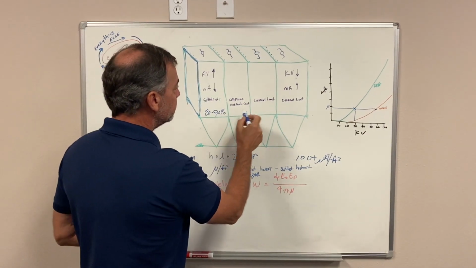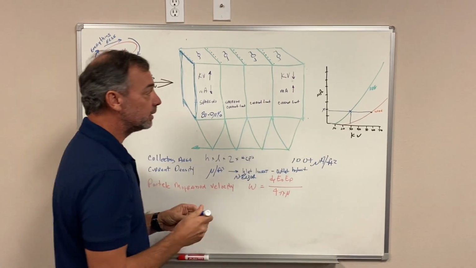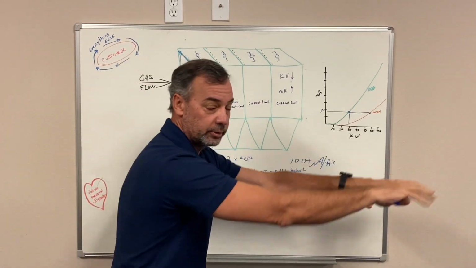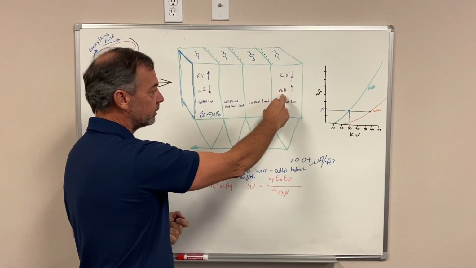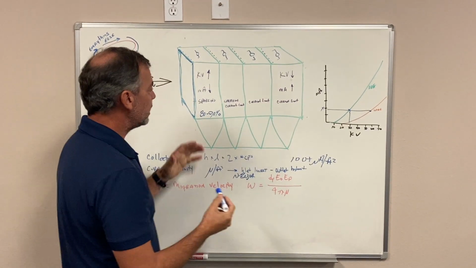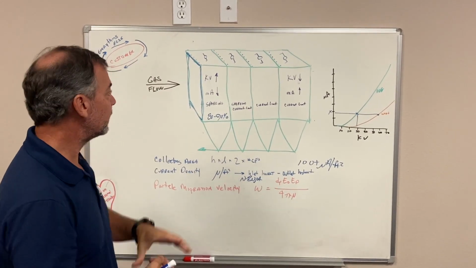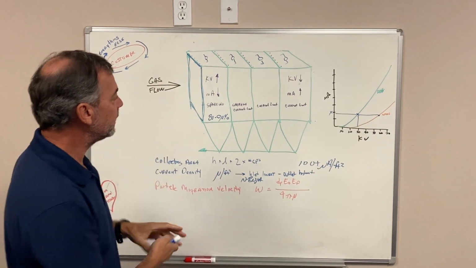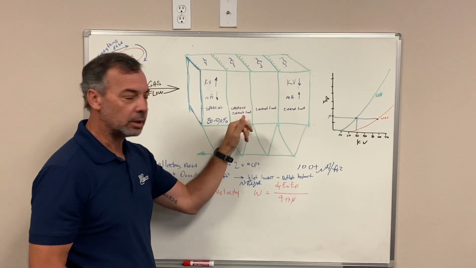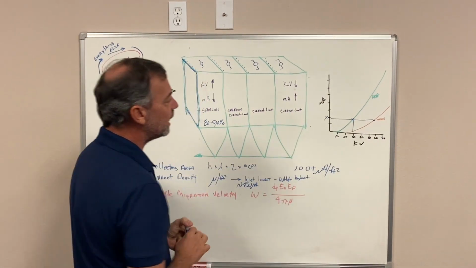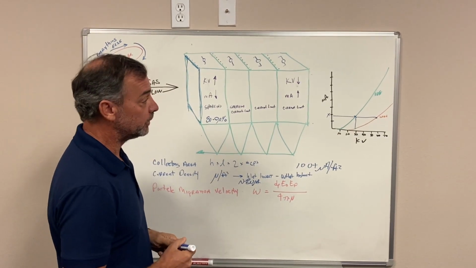The second field, or then your outlet field, you're going to have your lowest kV because there's not much particulate in there, so it doesn't take a lot of force to move it over to the plate for the electrons to flow, but you'll have a lot of electron flowing, so you'll have the highest current. So typically you're spark limited on your inlet fields, or you should be if your TR sets are properly sized. You'll have your highest kV, lowest milliamp. Somewhere in the middle, you'll stop sparking and you'll get more to a current limit. By the time you get to the outlet, you'll have your lowest kV, highest milliamp, and you should always be at current limit on your outlet field.